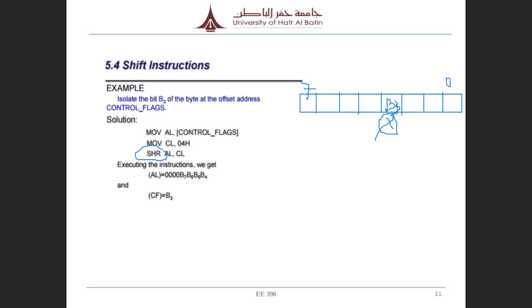All right. So if we do the right shift AL comma CL, because the CL value is 4, B3 will be out. It will be the carry flag. So the carry flag will be B3 then. It may be 1, maybe 0, whatever it is. We can get it from the carry flag status because we know how to check the carry flag status. Is it clear? It's okay.